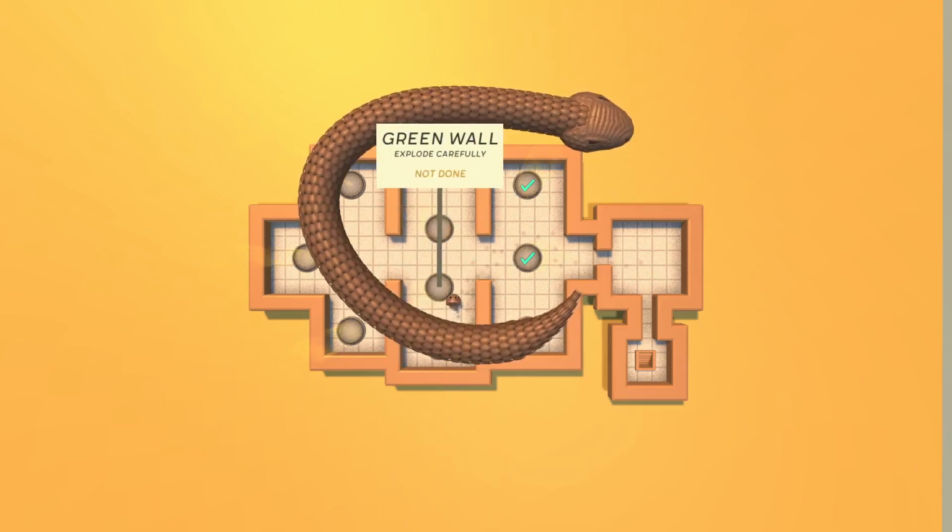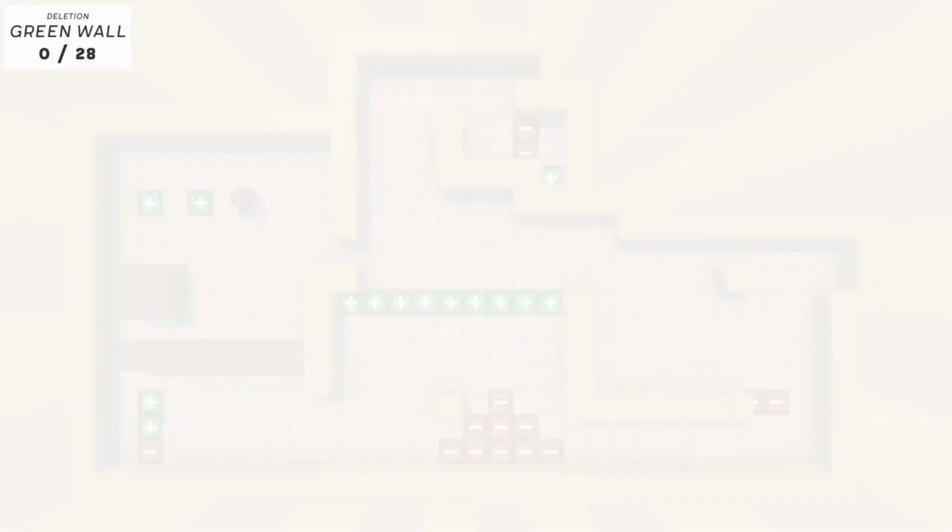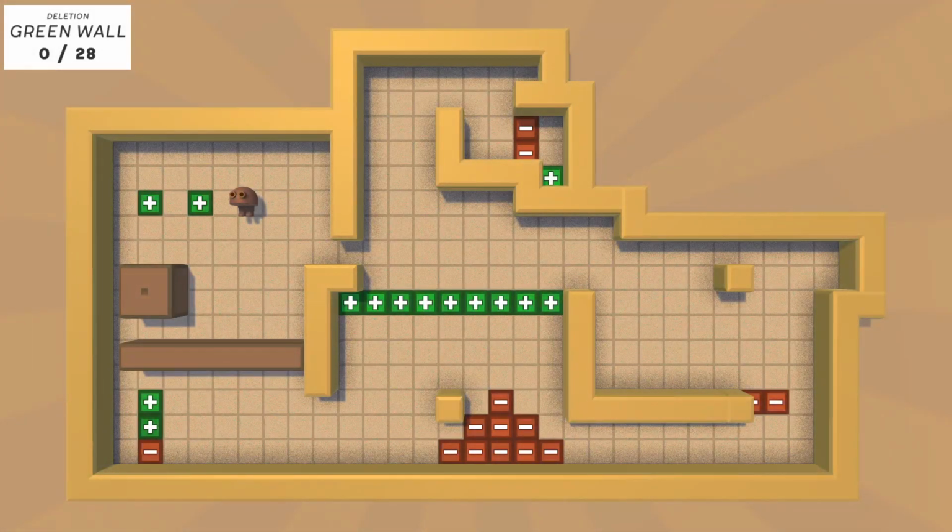Not this one. Green wall. Explode carefully. Let's see what this is about. Orange screen. Green wall. Got it. Here's the green wall. Alright. A lot of pluses and minuses. This looks involved. You look like something hard to reach.